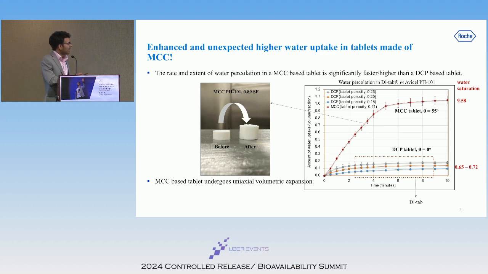A similar study was done for MCC to compare how it compares to a pure DCP tablet. In the case of the MCC tablet, the tablet was compressed at a much higher solid fraction, which yielded very low porosity. Even at very low porosity, we see a substantial increase in both the total amount of water uptake and the rate at which the water is taken up. This was highly unusual because DCP has a contact angle of 0 degrees, which represents that it is highly hydrophilic, whereas MCC, on the contrary, has a contact angle of about 55, which in comparison is not as hydrophilic. So we wanted to understand why MCC behaves this way over DCP.